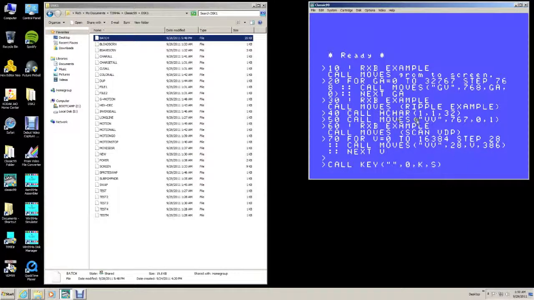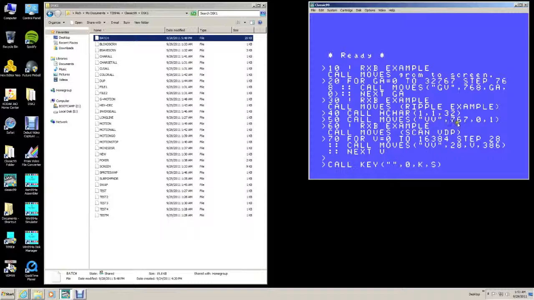Now, what it's going to do is move that 32 characters at a time. So the ripple means that it moves the first character to the second character, then to the third character, then the fourth character. There's already a space there, so it's just going to be moving a single space like this, but it's going to do it in GPL across the entire screen. This is the same thing as a call clear. This is the exact GPL command you'd use for a call clear.